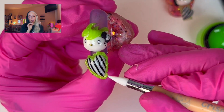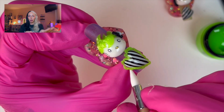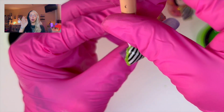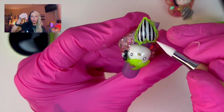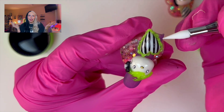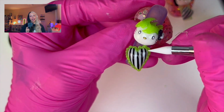And then you need this little pointer tool. Really the only ones that I used for this video were this pointer tool and the brush, the Croissant-Neri pointer tool and Croissant-Neri brush. My faves. And then you're just going to go around and use that pointer to evenly do all around, and the places that you didn't poke in, you're going to lift up and out a little bit. So they go like boop, boop, boop. So it looks like whatever that stuff is, ribbon, lace, you know? And it turned out fucking cute. There wasn't anything on this that I was like, I kind of wish I didn't do that.